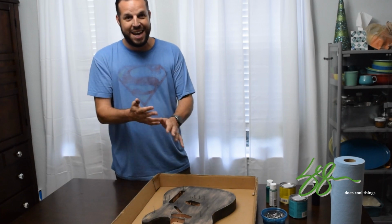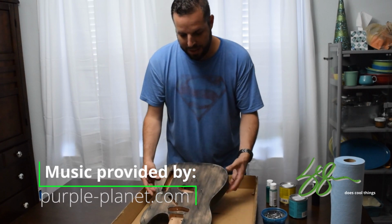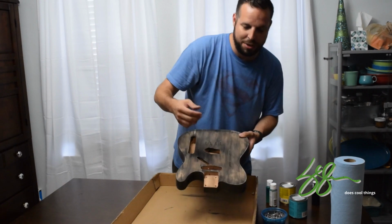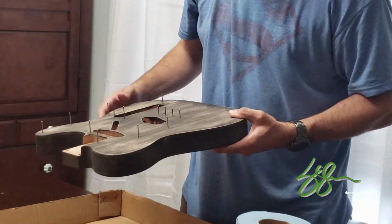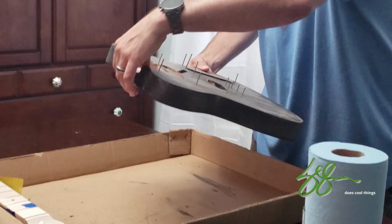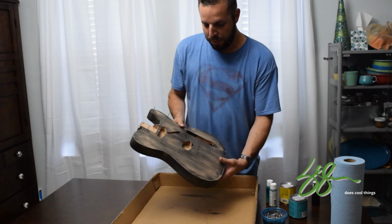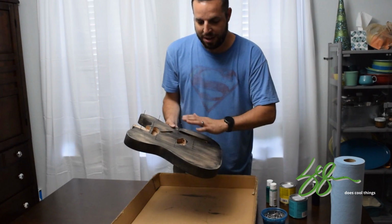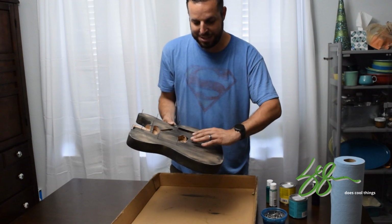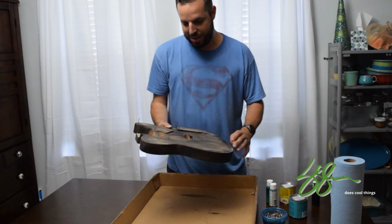It's been over a day that I let the black stain sit on the guitar body, and then what I've got in here, I've put nails, just regular little nails. If you don't have nails, you can use toothpicks or something just to plug in the little screw holes that you're going to have with the kit for the pre-drilled holes, because you don't want those getting clogged up. They got clogged up earlier whenever I was trying to sand off some of the top layer of stain. So word to the wise there, plug these holes early so that whenever you start sanding, you won't put the little bitty sand grounds down in there.